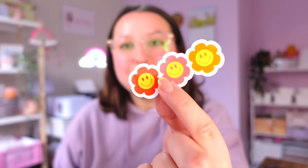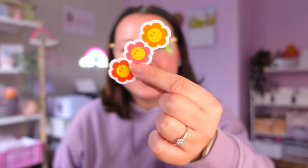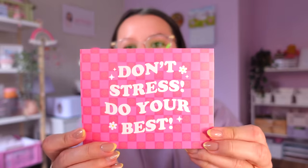And then inside we've got a super cute freebie sticker. I love that so much. And a cute little thank you card that says, don't stress, do your best, with some details on the back. It says, thank you, Millie. And then inside, we've got the punch needle kit, which looks so fun.